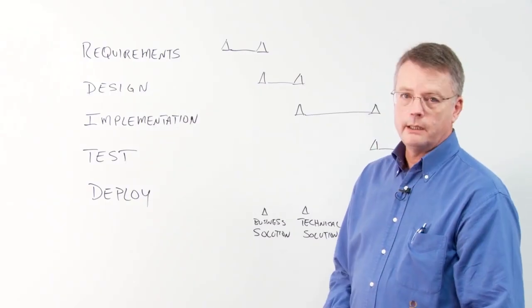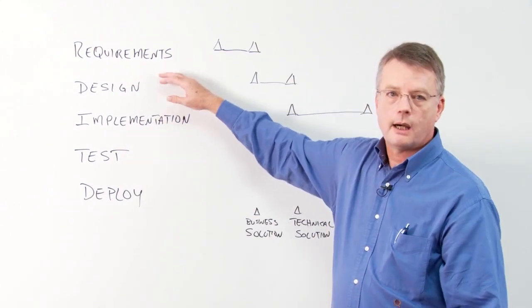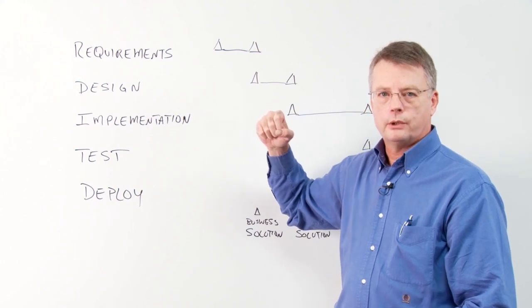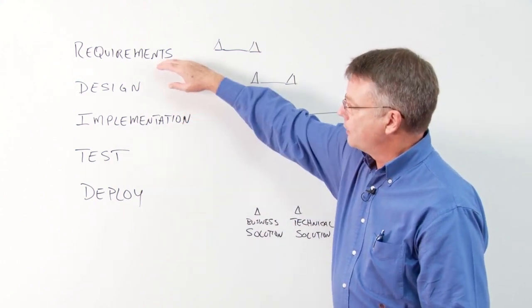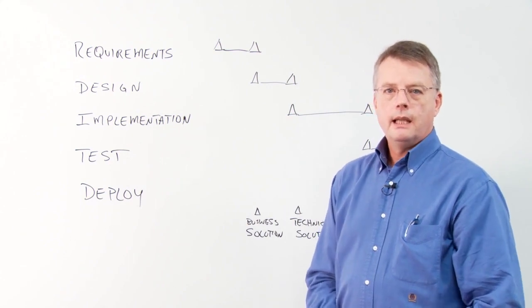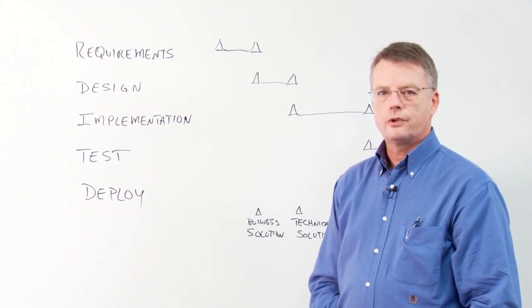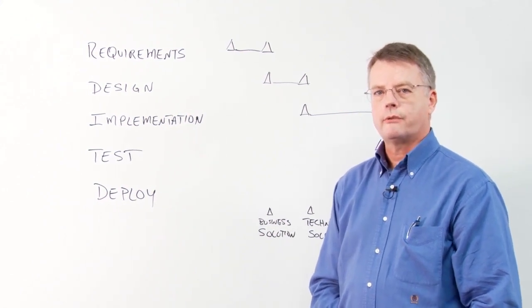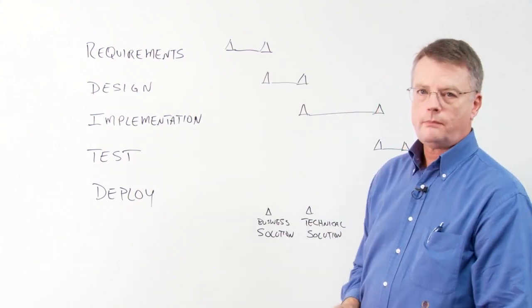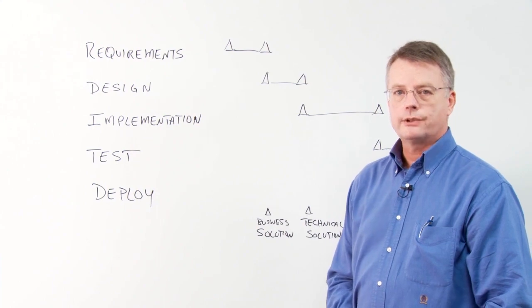Looking at the way that we plan a software project with traditional methods, we have a very simplistic model of phases that are around intermediate results that we're looking to achieve. So requirements, design, implementation, test, deploy. These are all activities internal. They don't provide value to the end user, but they provide value to the software team. And we map these out in sequence in a way that is very orderly and methodical and easy to assign work.